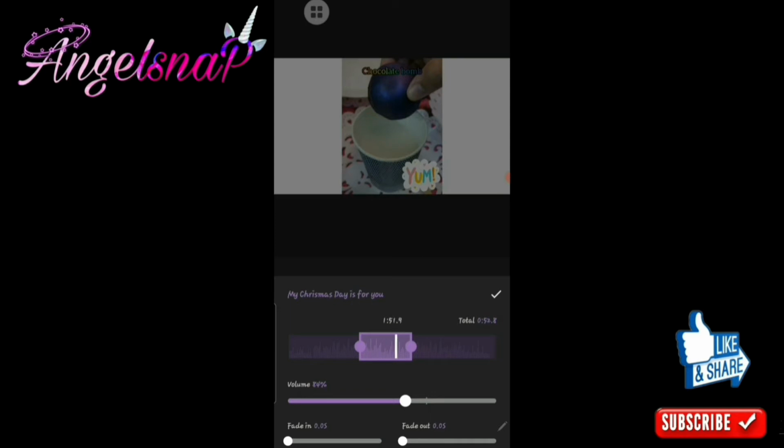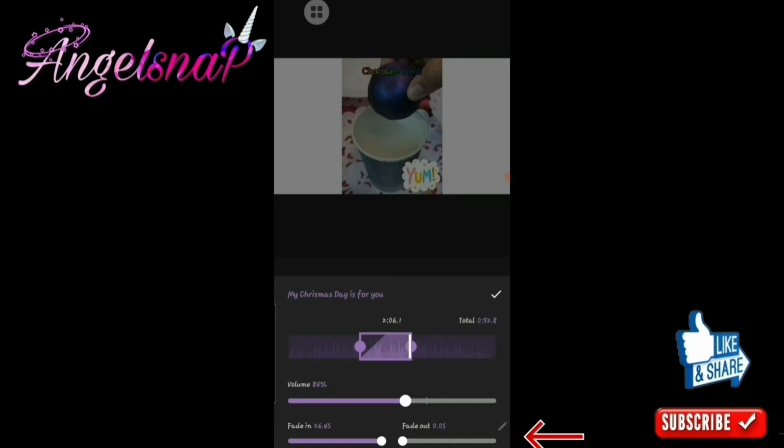So as you can see, there is this fade in and fade out. Fade in is the start of the music, while fade out is the ending of the music. So if you want to start your music low till up, you can just press this circle over here and hold, drag it on your right. As you can see, the area here on the up has a part that is gone. They remove it. That is the intro of your music, while the fade out is the outro of your music.